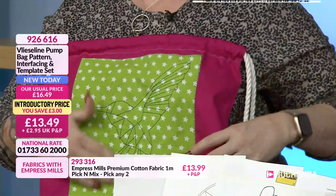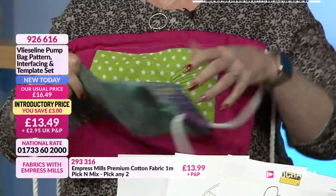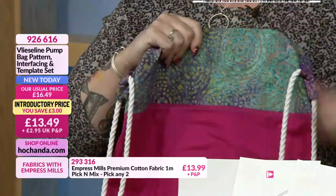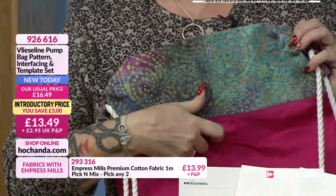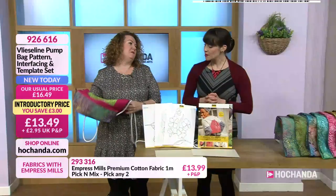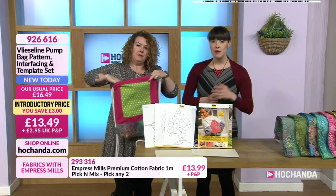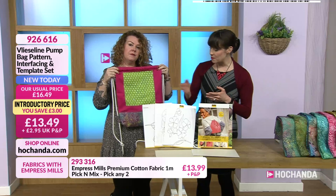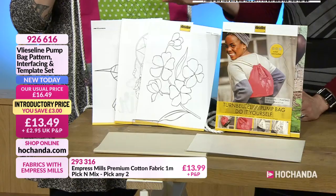So I've then appliqued this onto the top of the bag. And then on the bottom, you can see it, you can definitely feel it's a bit firmer. And that has the Decaville light in there, which gives it a really good structured bottom. So that's what we were saying this morning. Nice and sturdy. That's good. And we also have fabrics on the show. I think these fabrics are from these, but yes, do them in whatever fabric. But it's something a little bit different. I haven't seen a pump bag for years.